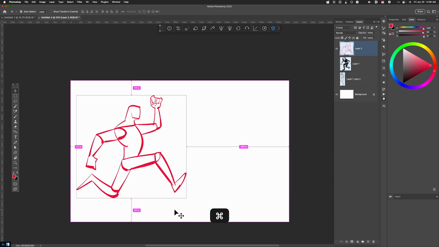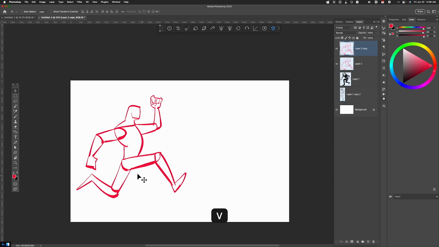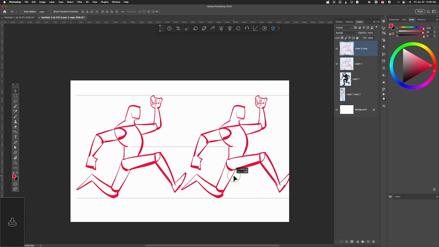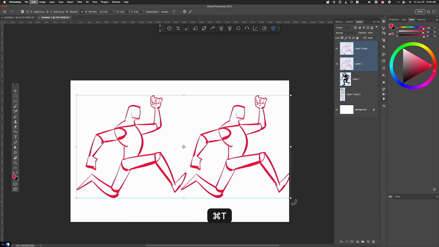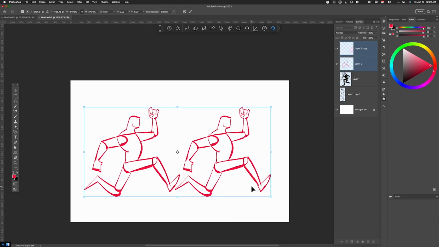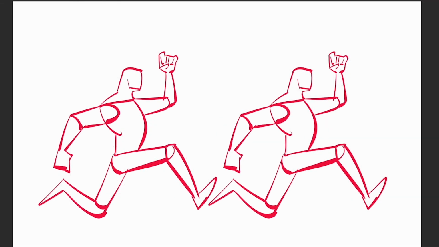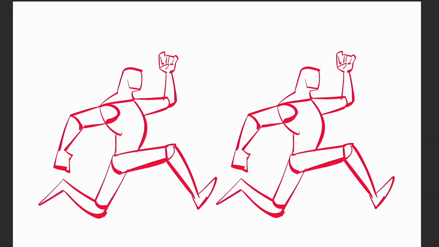So in this particular image here, I've got this character that's in a run pose. I'm going to make a copy of it by hitting Command J, just so we can have 2 points of comparison. And I'll scale these guys down just so that we have enough room so you can see the results. I want to be able to articulate the legs and the arms to try out different variations to see if I can really push the pose. In other words, make the pose more dynamic.